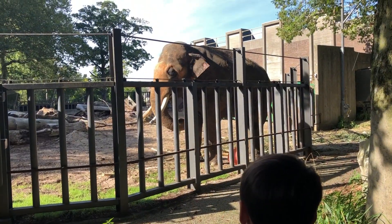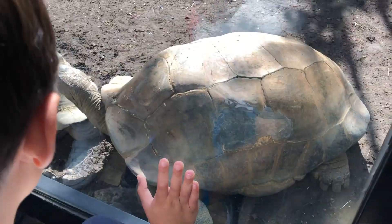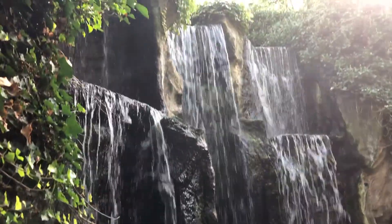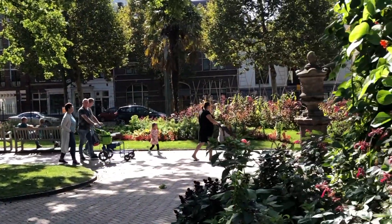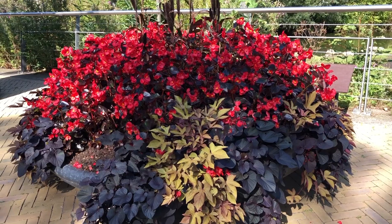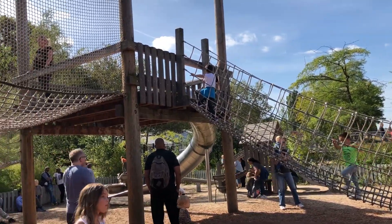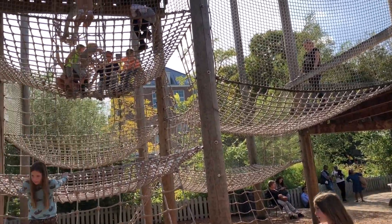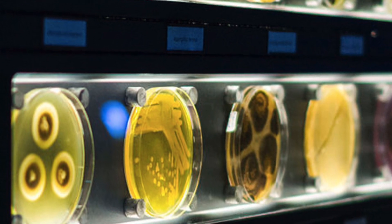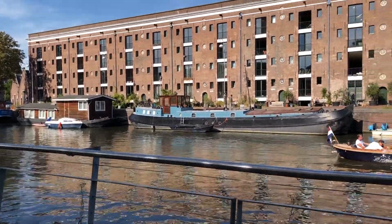Number four: visit Artis Zoo. You may not think of going to the zoo when visiting Amsterdam, but your kids — and you yourselves — would definitely want to see this oldest zoo in the country, right in the middle of the city. Artis also contains an aquarium, a planetarium, and a botanical garden. There's always a playground for the kids next to the restaurant, and your family can also discover the tiniest organisms at Artis Micropia, the world's only microbe museum. Artis is definitely a unique experience when visiting Amsterdam.